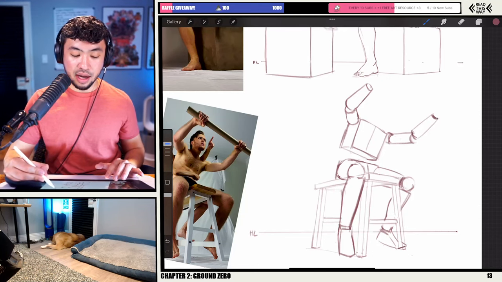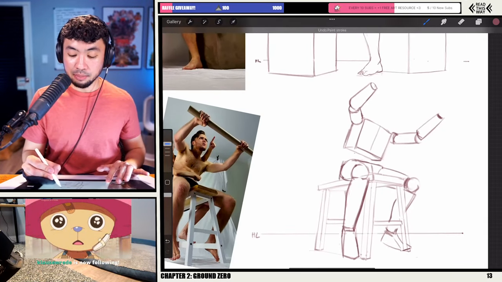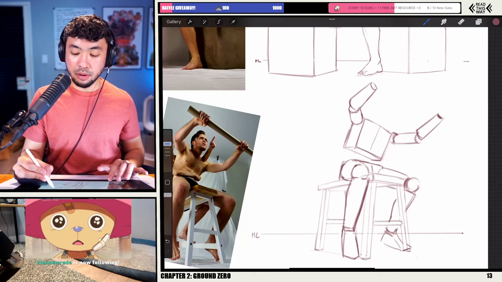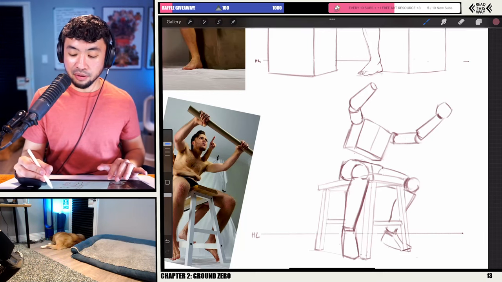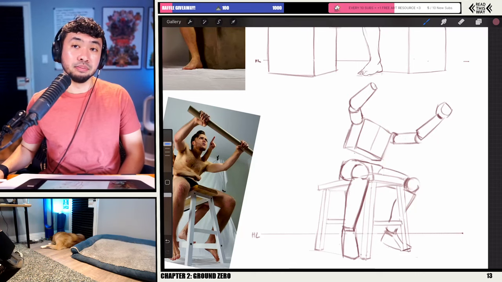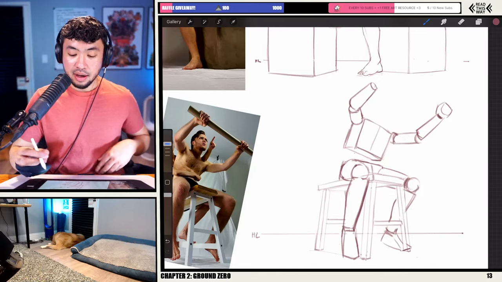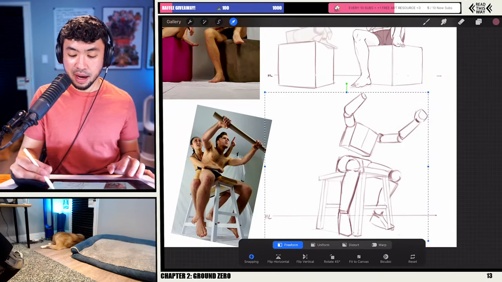This is why I always tell you guys, when it comes down to learning perspective, don't worry too much about vanishing points and stuff. Worry and learn more about the fundamentals of the horizon line. I think that's the most important thing when it comes to learning perspective.